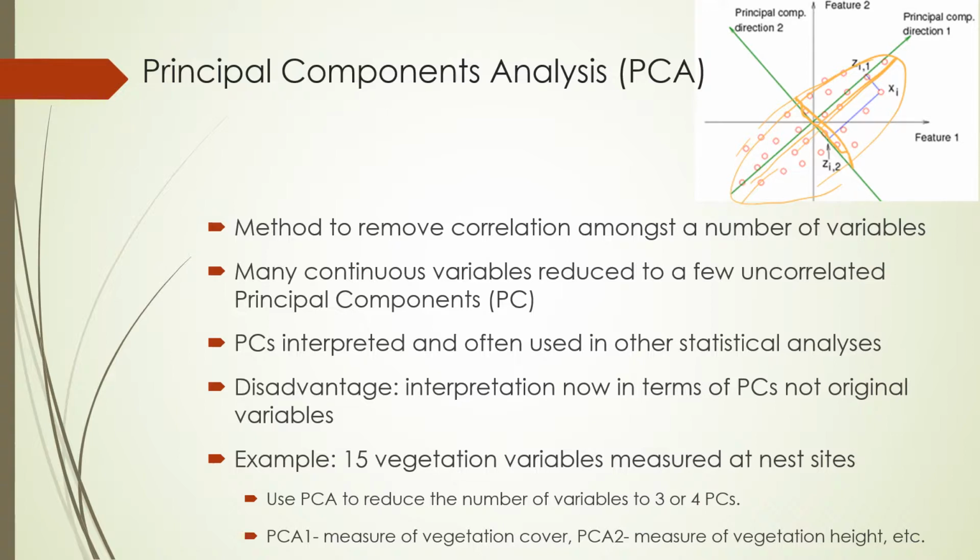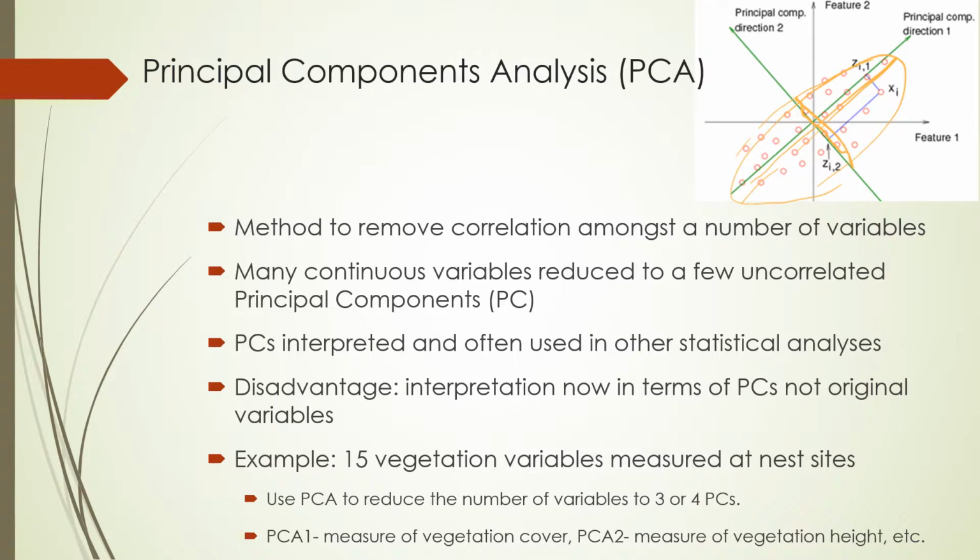So you can reduce 15 variables to 2 or 3 variables. Obviously, that provides some real advantages in terms of reducing your chances of a type 1 error if you're looking at all of these variables individually. The disadvantage now is that you have to interpret if you do find a difference.